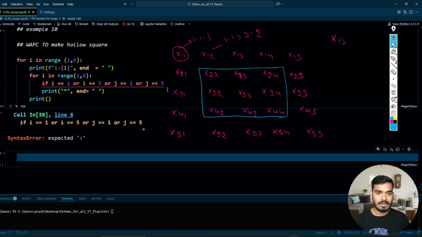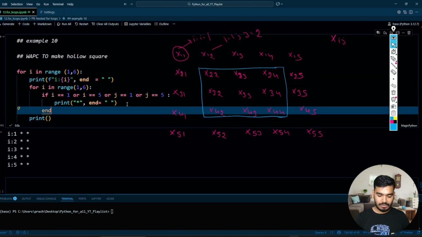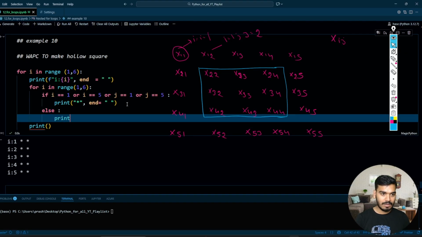I'm getting some error, let me fix this. So else we have to write over here, else it should print nothing. Okay, and equal to, I made a mistake again.